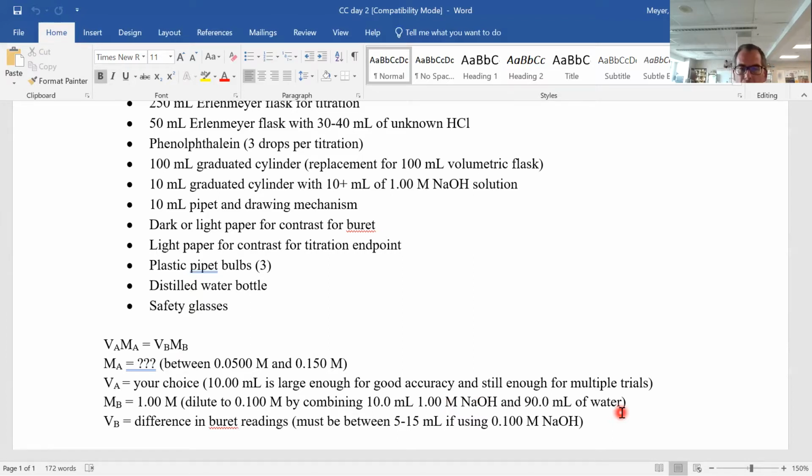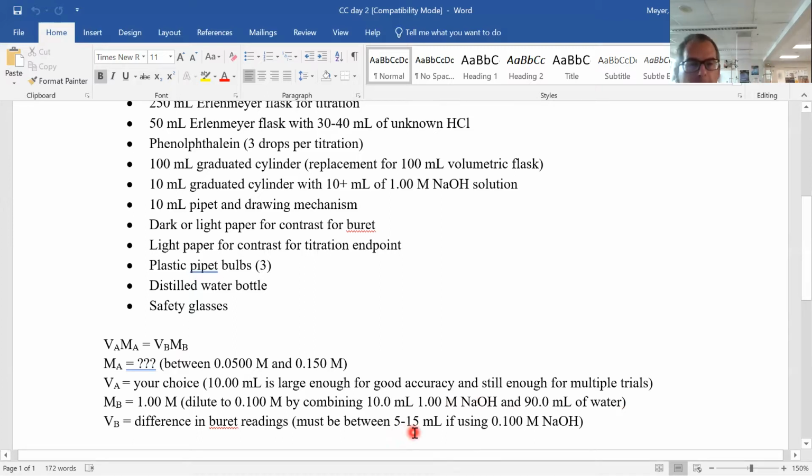You can rinse the burette as needed, and you have extra stuff to do multiple trials. You rinse your glassware and do the things you need to do. Now with that, if it were right in the middle, you'd expect it to be 10 milliliters, but we expect it to be between 5 and 15. That would be just by back plugging into this equation and knowing everything else and working that through. Okay, let's go take a look at this in action so you can actually see the titration, so you can do that in the lab.